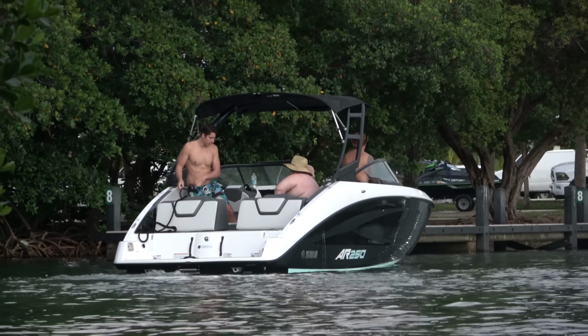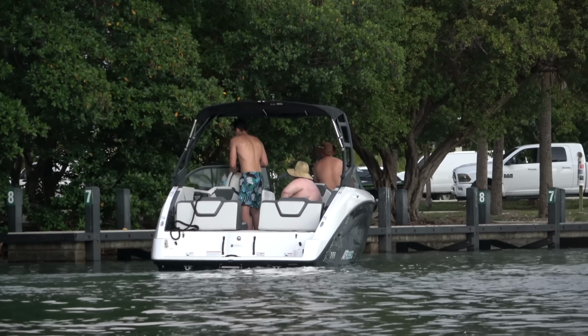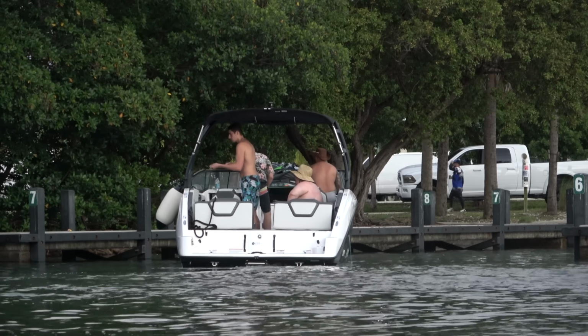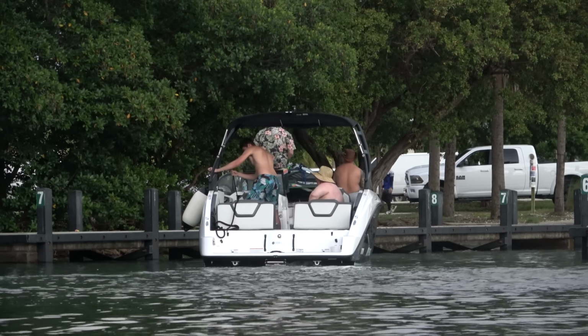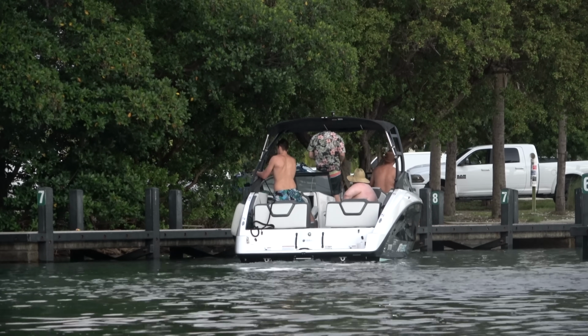So we've got a stern line, we've got a bow line. Our guy is not really stepping onto the stern, which is fine. Stay inside the boat. I'm okay with that one. And again, fender's not really ready as they're coming up on approach. Our guy's now standing in the bow and waiting for Cap to get him close enough to get off.